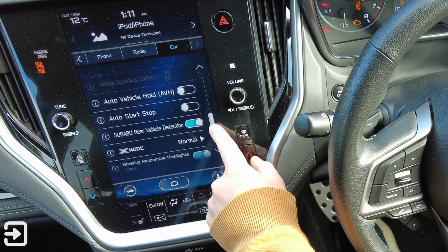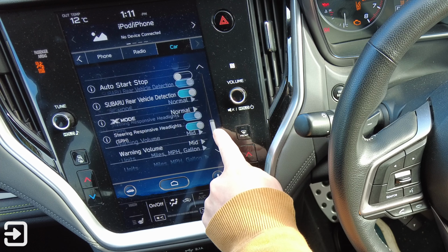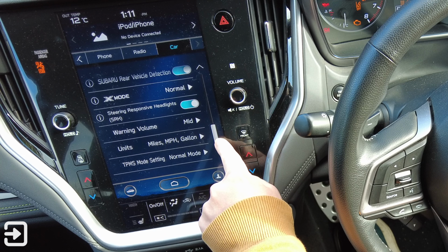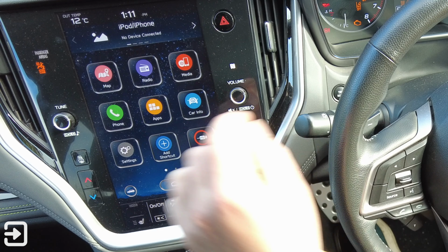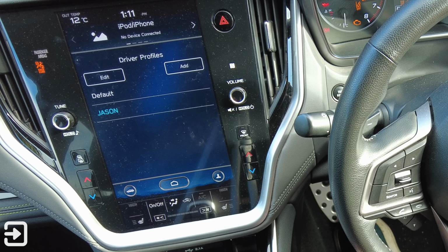Auto stop is turned off. We've got the X mode, rear vehicle detection as well. Steering responsive headlights, warning volumes, units as well, and TPMS as well. That's pretty much it for the settings in the car. We've also got these shortcuts as well, and then we've also got some buttons down here. So we've got the driver profiles.